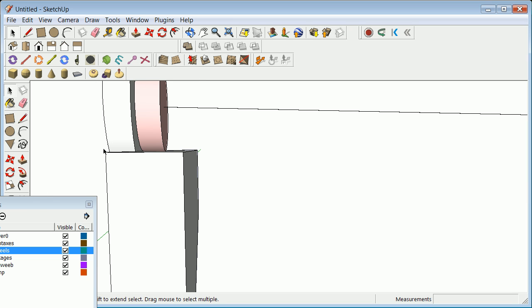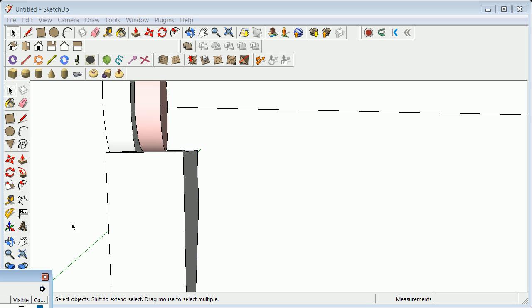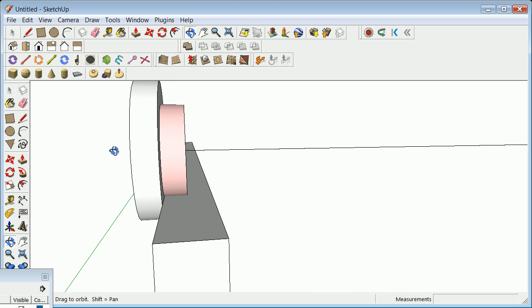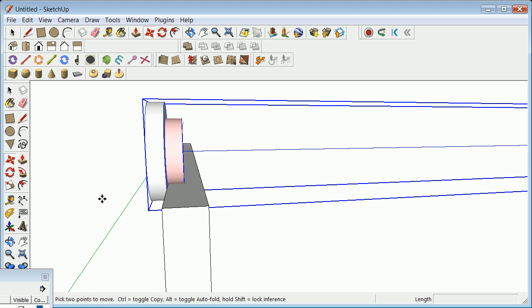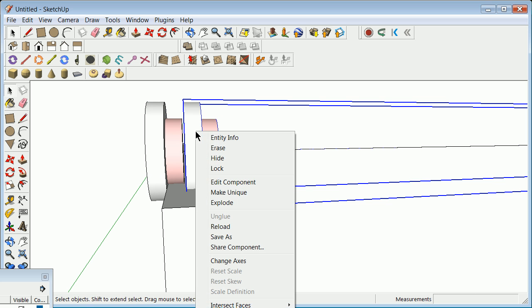Alright, so you've got one there, and what we'll do on a semi-regular basis is learn some of the more advanced skills that talk about how to link things together, at least in terms of flips. So what I'm going to do right now is bring another one of these in by doing a copy. I'm going to hit the Control key, go from here to there, and now I'm going to learn to do this. Click, right click.